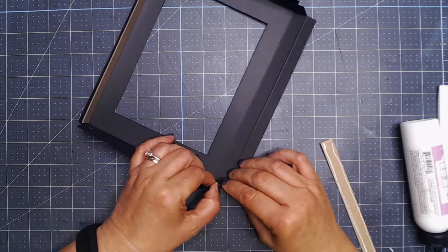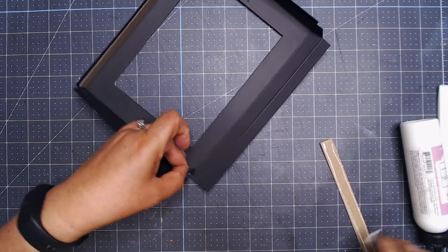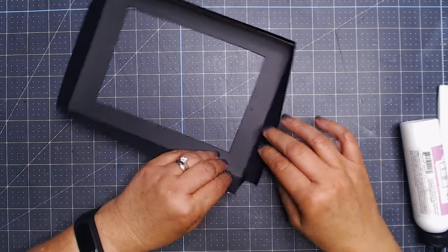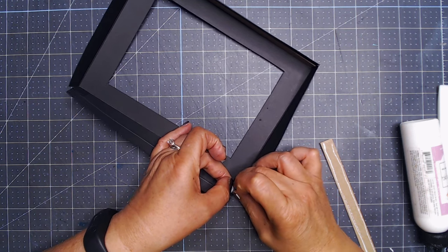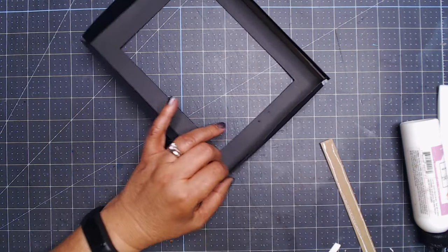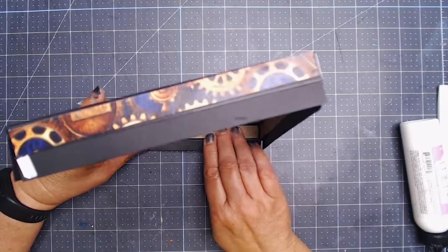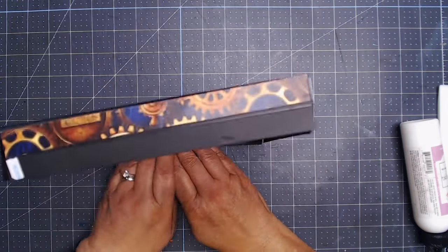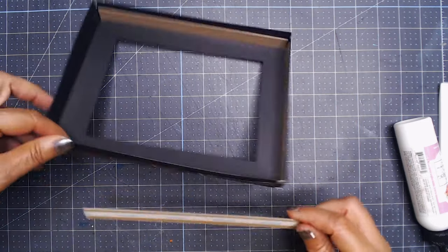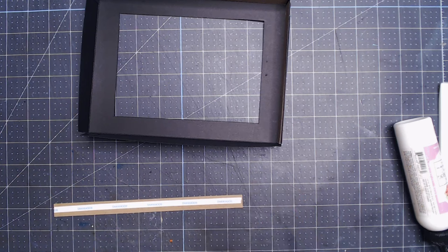So I've loosened that score tape on the little tab. Yeah, I know I have a little white piece there. Loosen up, take off the backing of the score tape, and then add my little piece to the inside. This is a little bigger than I want it to be.